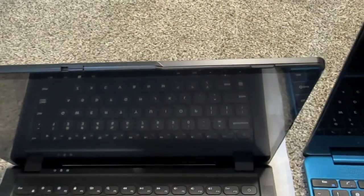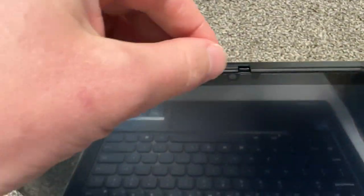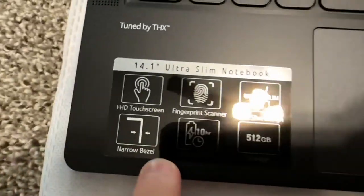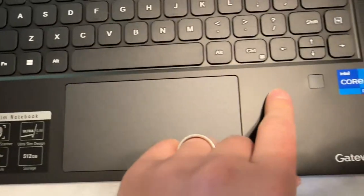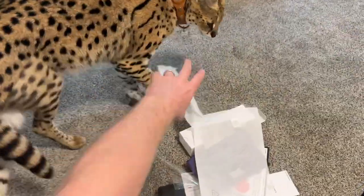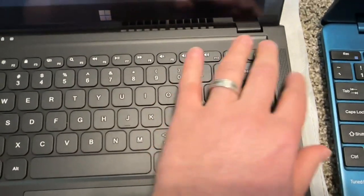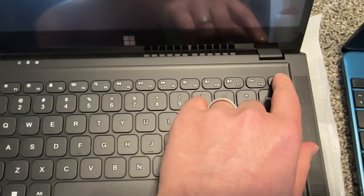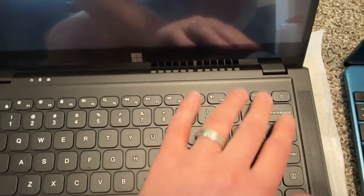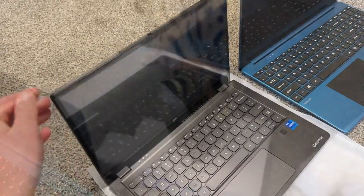The build quality looks improved — it has a rubber bumper for softer closing, which the old one doesn't have. The old model's screen is actually separating, which is not great. The old model is kind of garbage to be honest. This new one has a camera shutter that opens and closes nicely. It says 'ultra slim design' but it's average. The fingerprint sensor is here; the old one had it on the keyboard. The power button is near the backspace, which is not ideal since you can accidentally hit it.